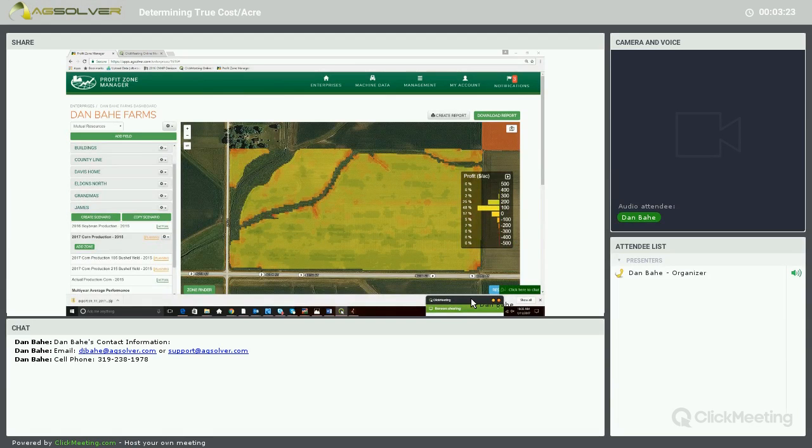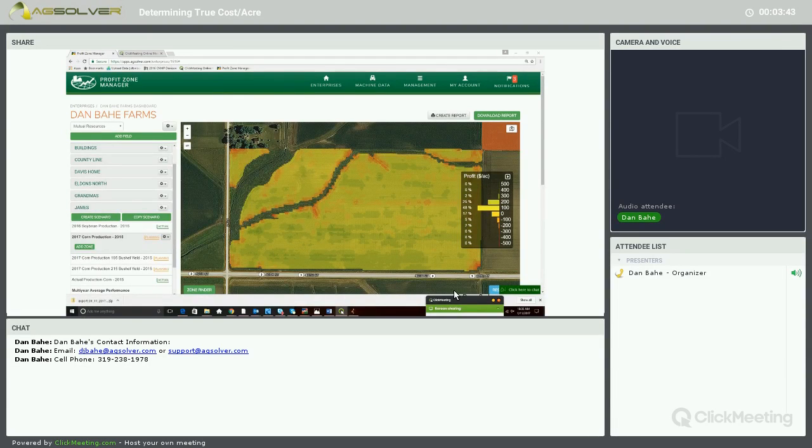What we've just done is created a carbon copy of our actual production corn 2015 scenario and renamed it 2017 corn production. Right now we're still applying that 2015 corn crop budget to this particular field.